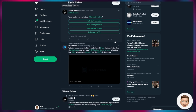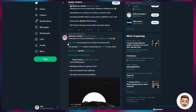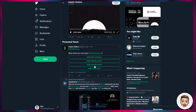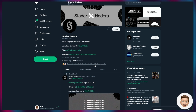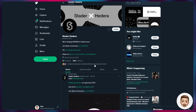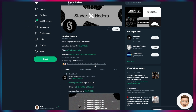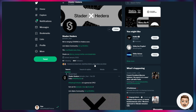It looks like from tweets I've seen that the idea will be that they run a community node. So STADER Labs potentially will be running a community node, but they basically said they will confirm how this will be done shortly. One thing to be said is that if you guys do not have a Hashpack wallet yet, I really do suggest that you open a Hashpack wallet, because it doesn't matter what the platform is, they will all be interoperable with Hashpack. You will use the services via Hashpack, a bit like you use MetaMask with other platforms like Uniswap and PancakeSwap on the Binance Smart Chain and Ethereum. So it's really important to have a Hashpack wallet.